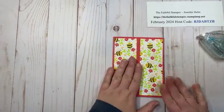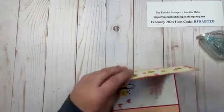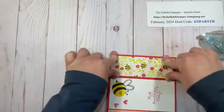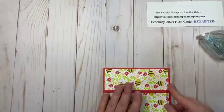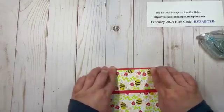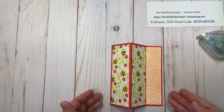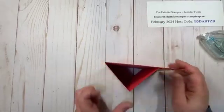Pardon me. Easy fix for that. Two things. First of all, open your card, fold down the half flap, give it a good press. You can use your fingers, you can use a bone folder. Then fold the card closed and give that center fold a good press too. And then I have found that it wants to cooperate. So if it doesn't want to stay down, just give it another little crease and that will work. Okay.